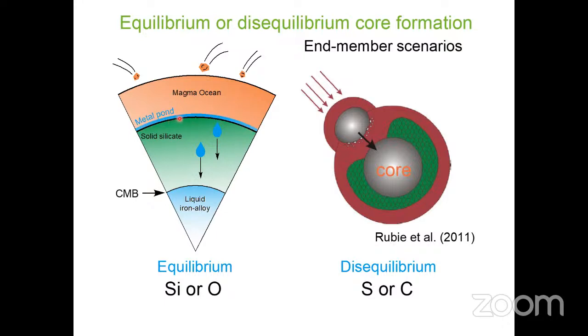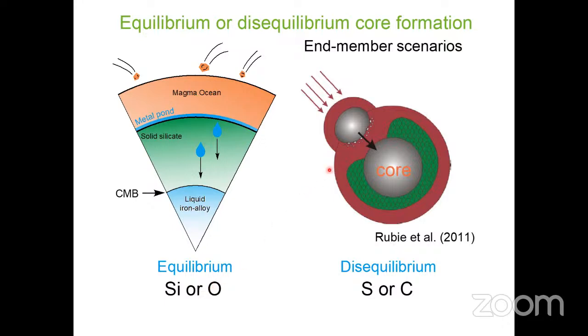And at some point, this pond is getting unstable when it's growing up, and then it started descending to form the protocore of the Earth. And this bottom of the magma ocean is the place where the equilibrium element partitioning should have happened. Okay? And then the elements from the magma ocean, namely silicon and oxygen, should have partitioned into the core melt here. And then silicon and oxygen are the resulting light elements in the current core, if this scenario is true. So the equilibrium model should result in silicon and oxygen as major light elements in the core.